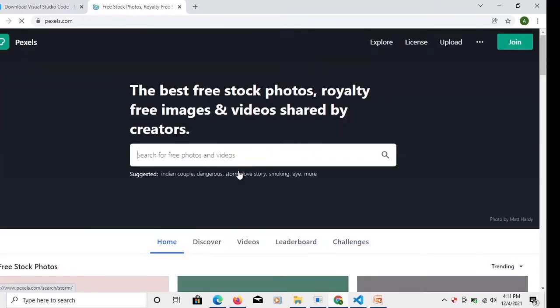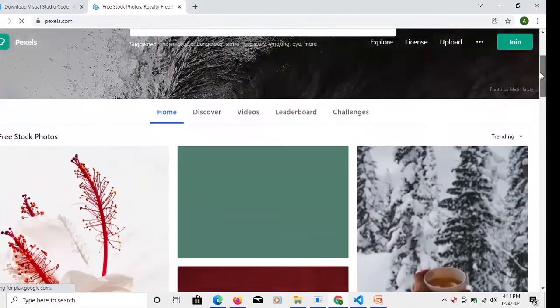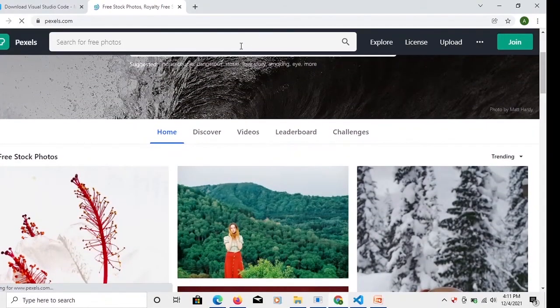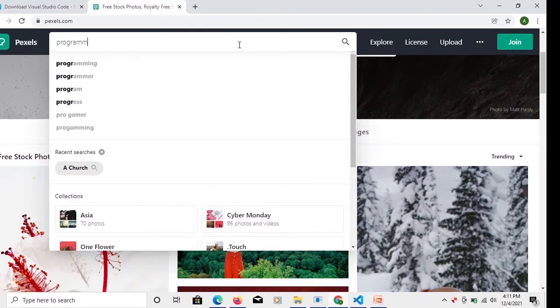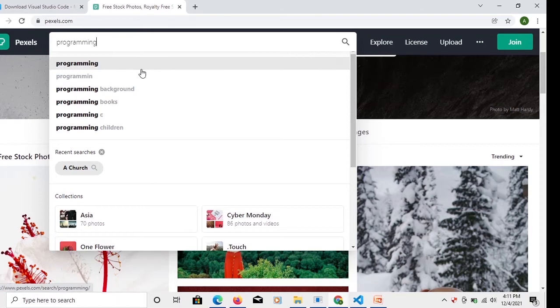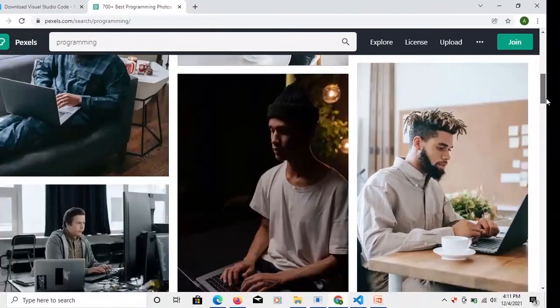Here you can get free stock images and videos. Let's just search for programming, and let's just take a random picture here.